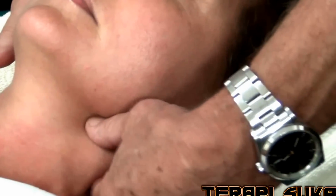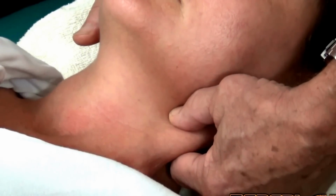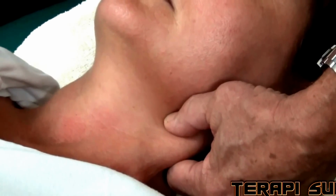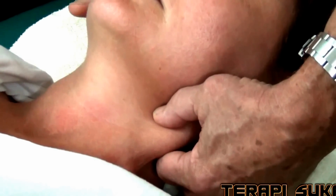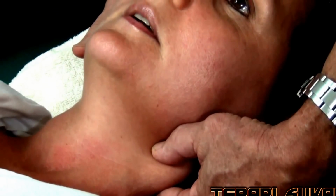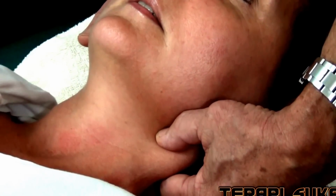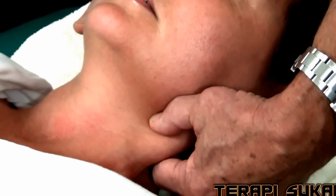Okay, just picking this one up. A little bit into the sinus. These ones are good for releasing pressure on the face, eyes, sinuses sometimes, jaw, which Donna gets quite a bit of, TMJ. And it's not easing yet. Not easing, so we'll stay there for a little bit. Yeah, it's starting to ease. Starting to ease off now.